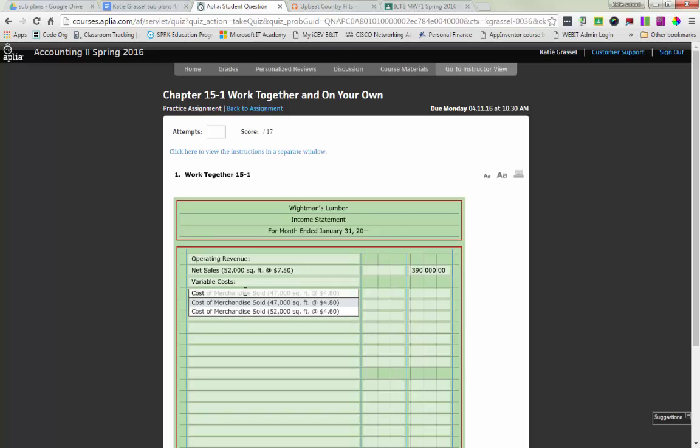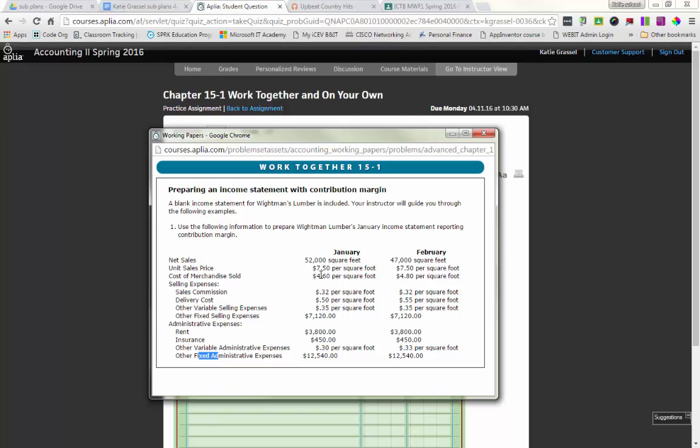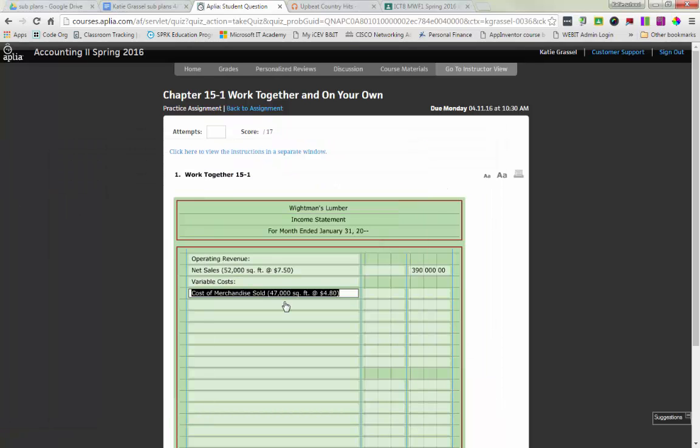So the first one we're going to do is going to be the cost of merchandise sold. And we know that we have the cost of merchandise sold. The total number of units that we have for our Reitman lumber is going to be 52,000, and we know our square foot is 460. And how do we know that? Again, look right here, 460 for your cost of merchandise sold, but we have to have the right number of units. So again, this auto-filled for the wrong one.